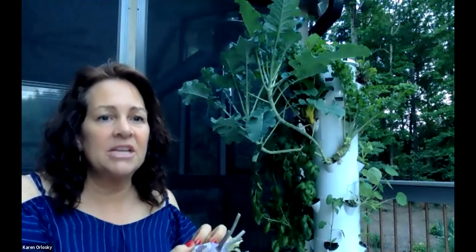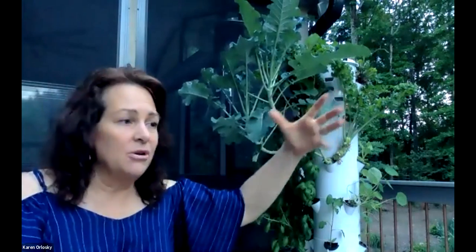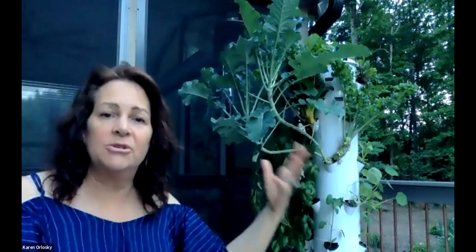One of the things I love about this, guys, is that not only is this the finished vegetable. This took a few months, maybe 3 months, to get one kohlrabi bulb. Waiting for that is a little bit of torture. But since we do a lot of smoothies, I actually use the leaves. As it's growing bigger, for several months, I take some of the leaves, and I leave some on so we can keep getting the photosynthesis and all the nutrition. I throw those leaves into my green smoothies, so it's never a waste.